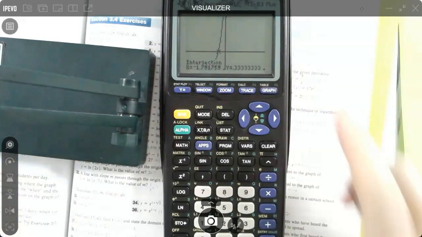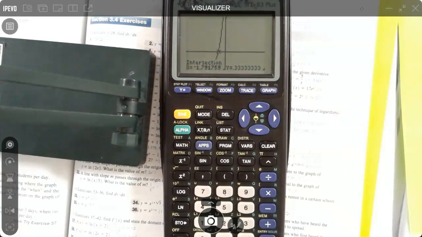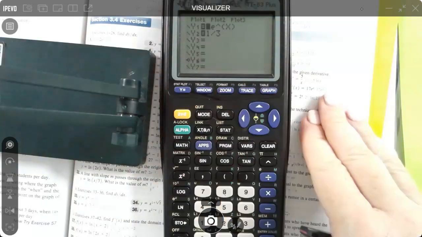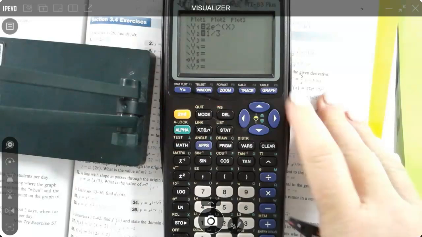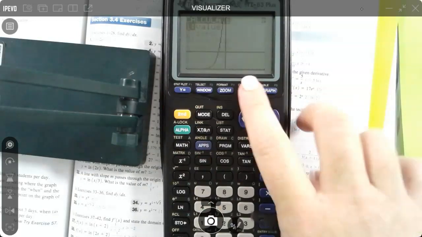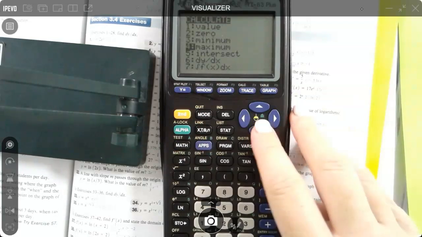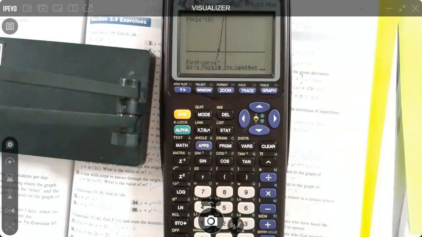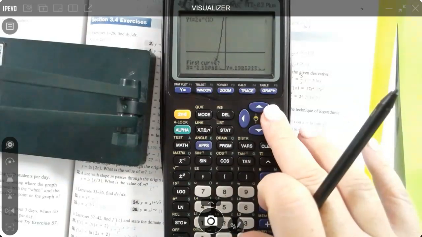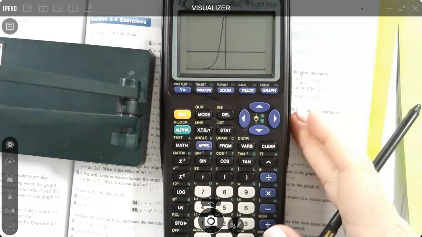Okay, and if it says where, then all I need is the x value. I don't even need the whole thing. This one asked me for a point. Second trace, intersect. If there are multiple points on your test, all you have to do is kind of scroll over close to the intersection and hit enter 3 times.